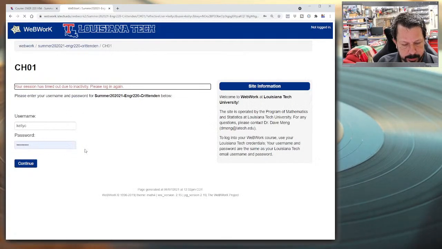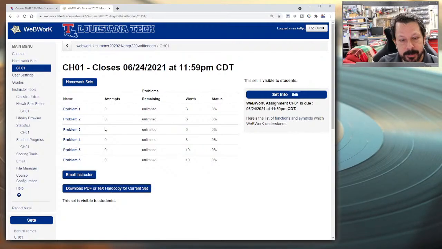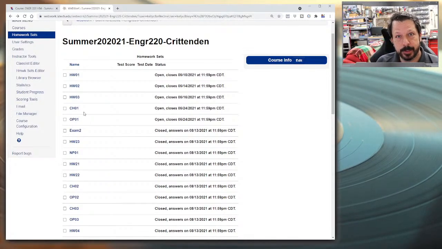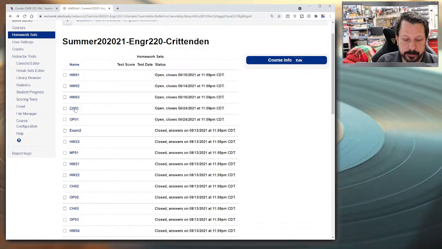Let's see. Oh, I gotta log in. There are 6 of those in the challenging set. What these do is, first of all, they're harder. They're more difficult problems to solve. But if you do solve some of those, then they will add into your homework grade. Say you missed problem 2 on homework 1, but you finished part of one of the challenging sets. Those challenging sets will fill in, and if you've done all of your web work homework, then they add on top, so you can actually get a little bit of extra credit in those homework assignments.